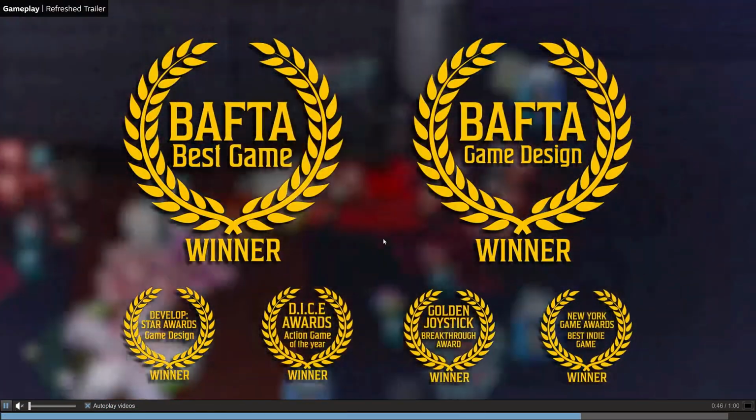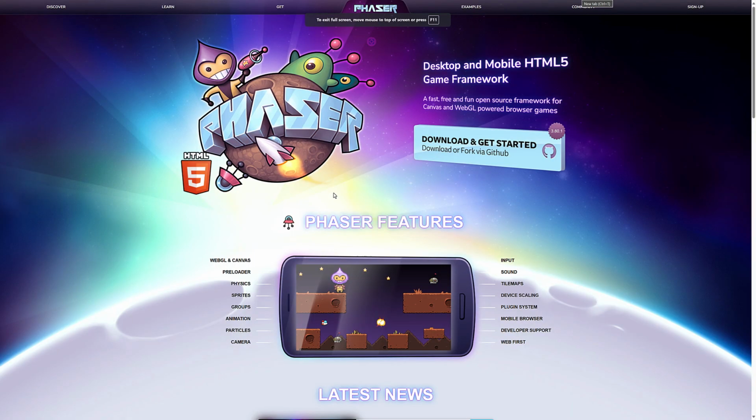Now, if you're wondering about Vampire Survivor, well, it was created using a framework called Phaser. Now, I've been a big fan of Phaser for a very long time. This is an HTML5 framework, so it's mostly thought of more in terms of making web games, but at the same time, as you saw from Vampire Survivor, it can make just about any kind of game. So that was last year's big breakout indie hit, something called Vampire Survivor.